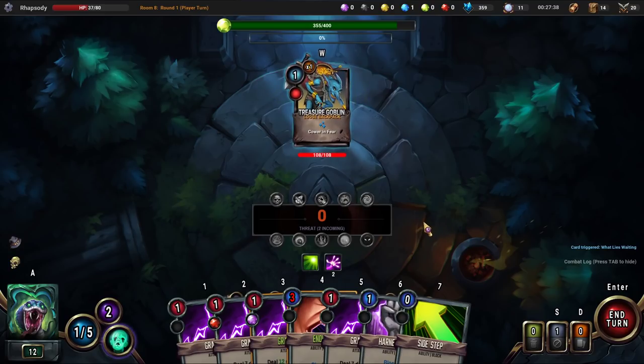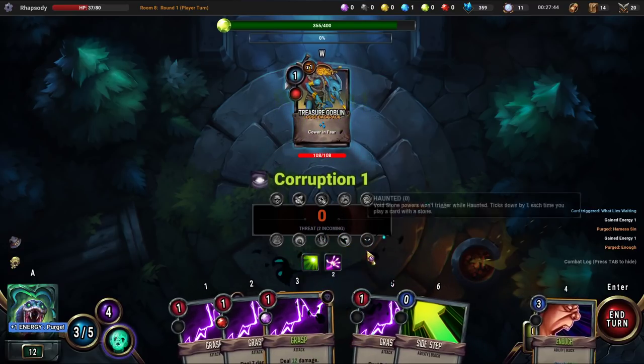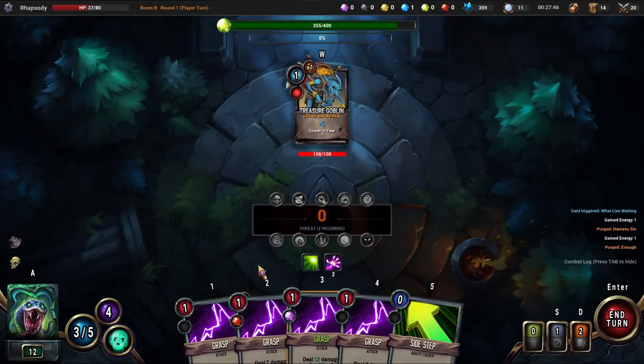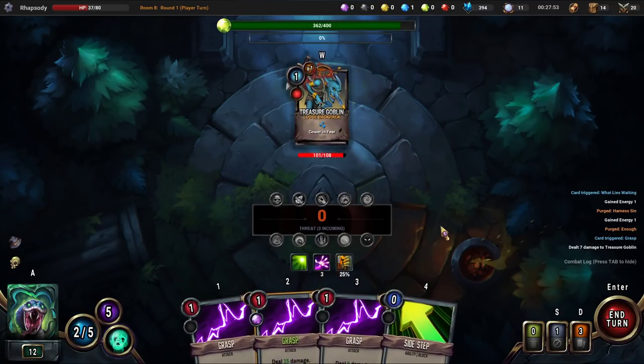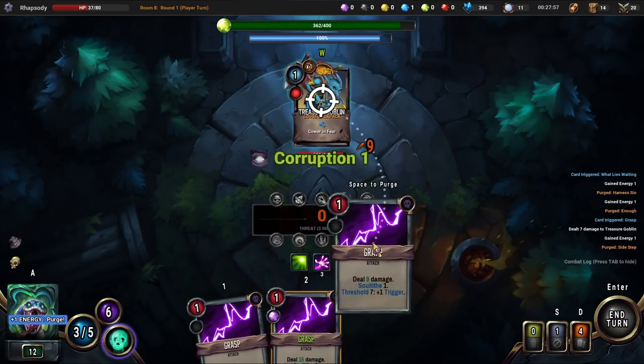Good draw, What Lies Waiting. Good draw. Sidestep is going to be very useful in the future. One, two, 5, 2, 3, and then I get to double play that. Okay, I'm going to purge the sidestep and just go for it.